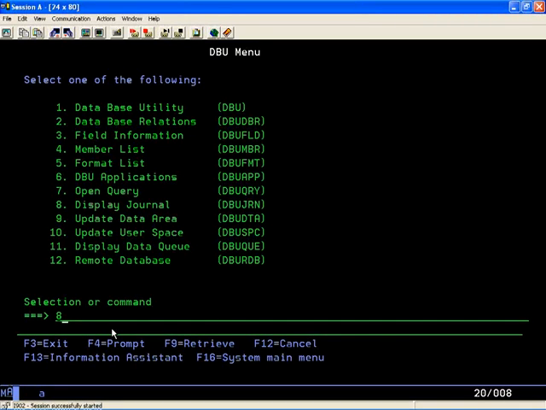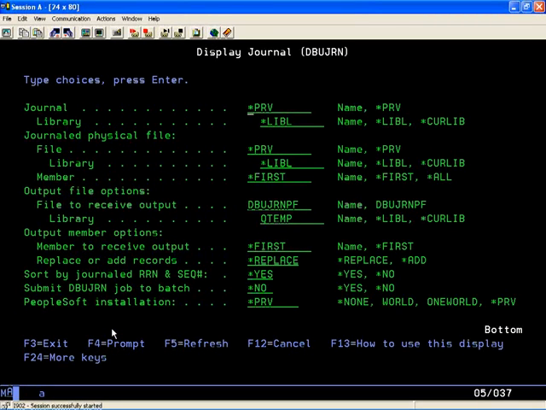Option 8 is used to execute DBU JOURN, DBU's version of IBM's Display Journal. This option functions just like Display Journal, which will display specified journal entries, but when you use DBU JOURN, you see the journal's entries broken down into their fields instead of many long lines of unbroken data. We'll specify a journal that is on our system.